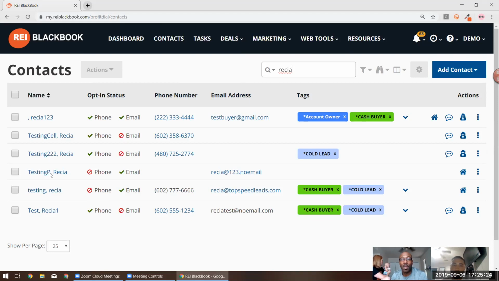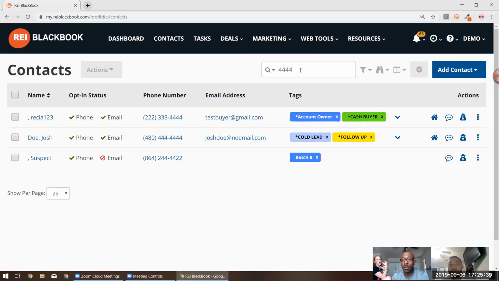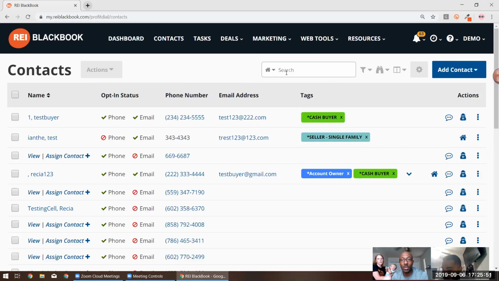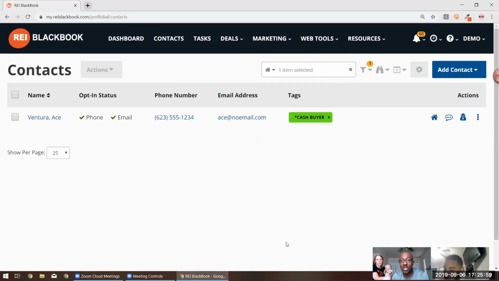Okay. And then in that same search bar, you can type in their phone number, and their specific phone number is going to pop up, like if you typed in 222-333-4444. Cool. And then, as a general data point for contacts, you can also search on properties and tags. So let's say the property, we usually put as something like 123 Main Street. You can already see it's coming up as a short drop. And then this is the contact.